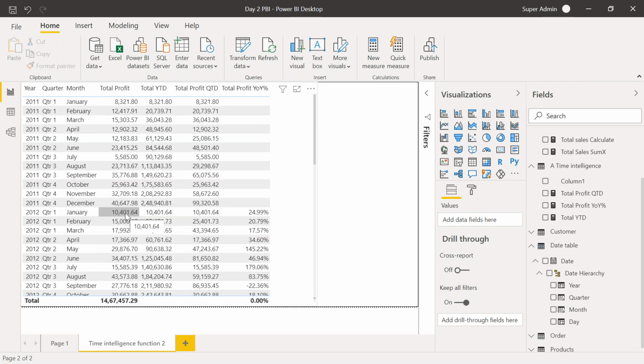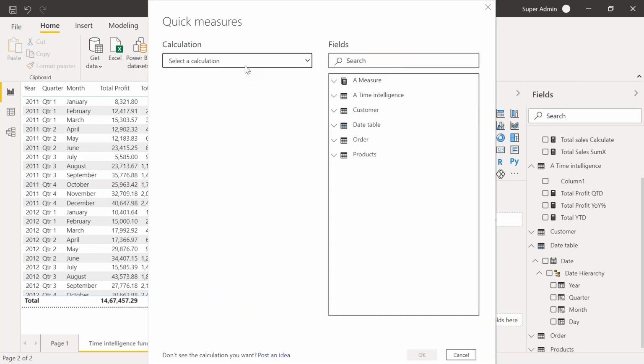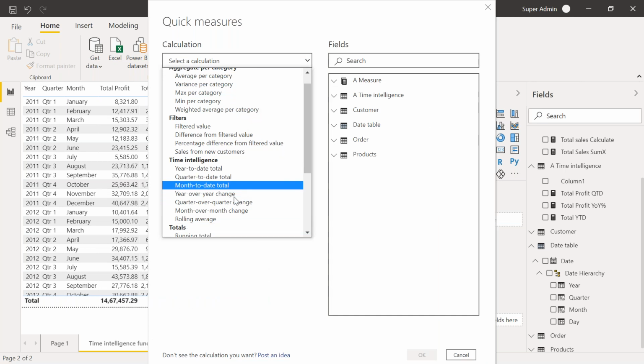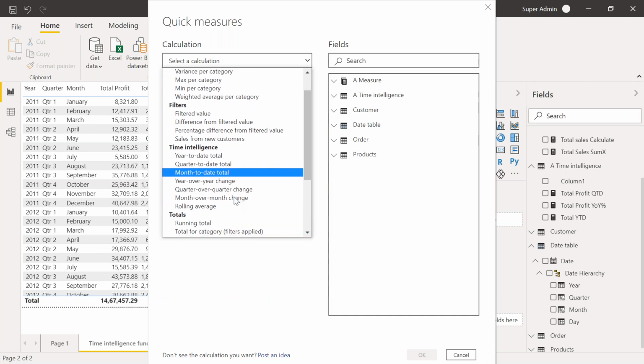Now the problem here is when I talk about quick measures, it does not have all the tools that we would like. Here, year over year, month over month, and quarter over quarter. Now, I would like to check 6 months change.